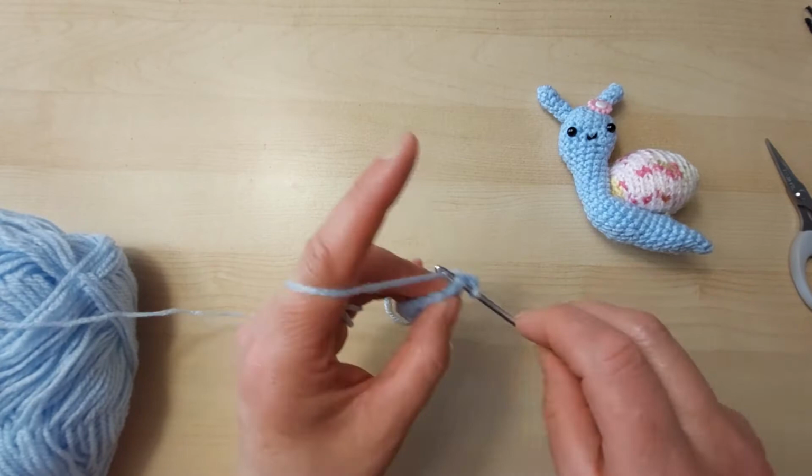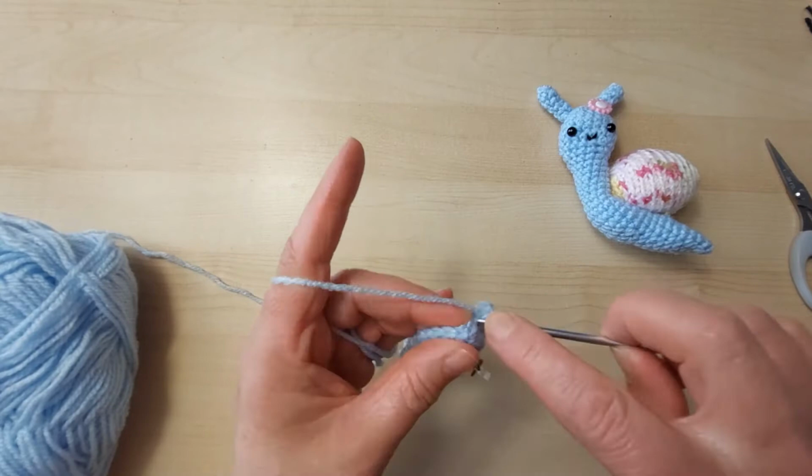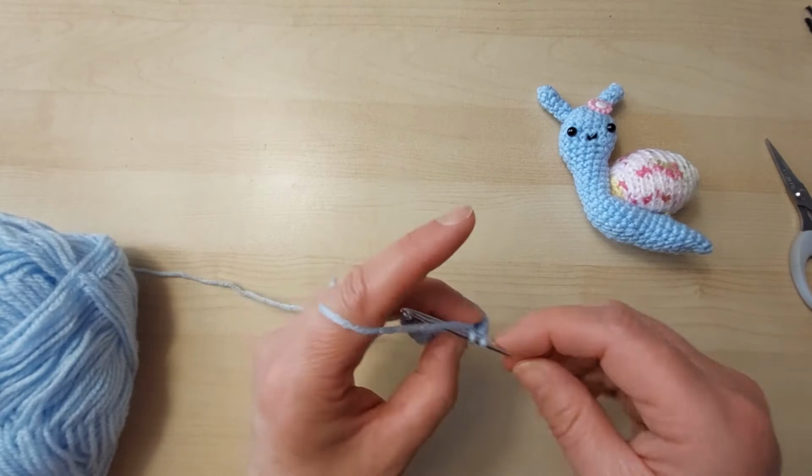So we're almost round for our round two. Couple more. And one more, so it's just above the stitch marker. That's our second round. Third round to come. Off we go.